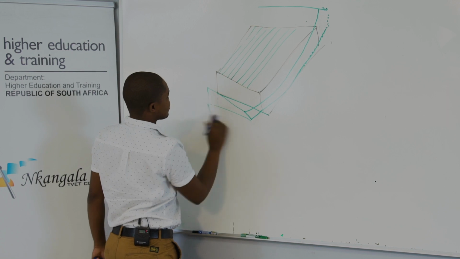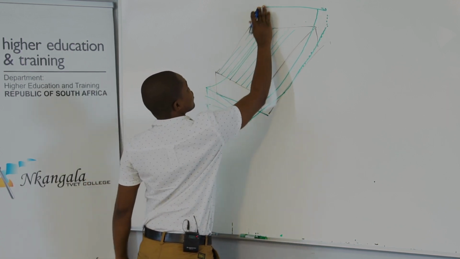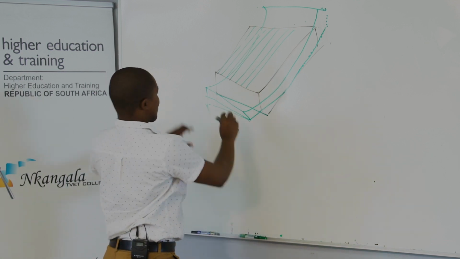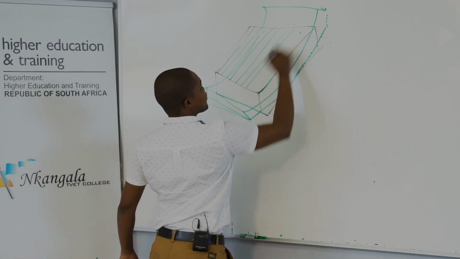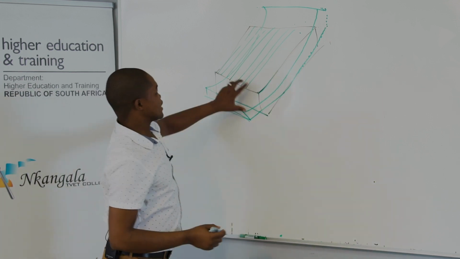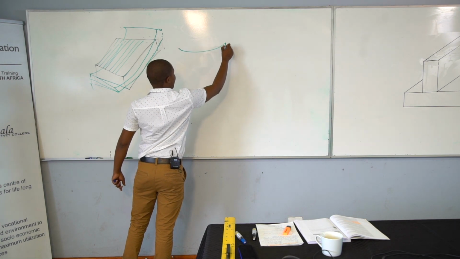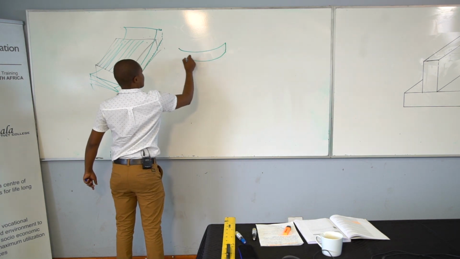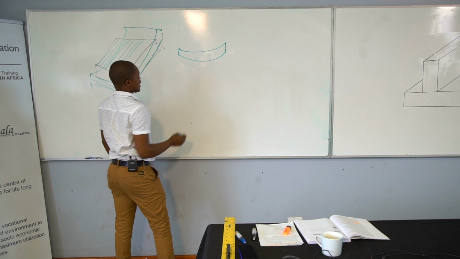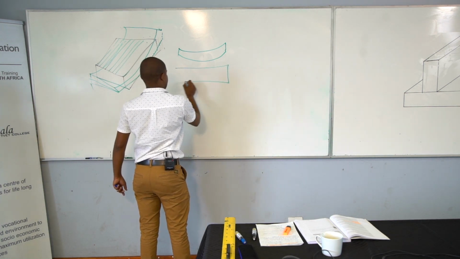So why does it move out of shape? It's because of the heat input. This is the original shape of the workpiece, the black one. The green one is the workpiece after welding. What has happened? The workpiece has moved out of shape. It has warped now. This is what happens after welding. The original shape of the workpiece was this one.